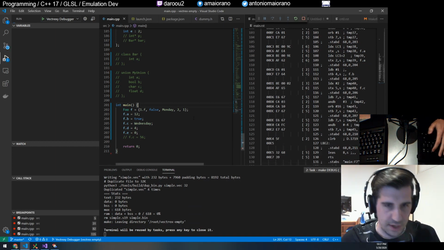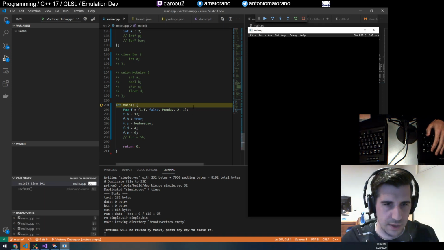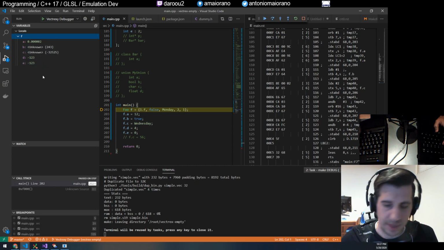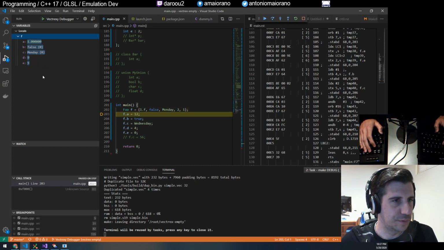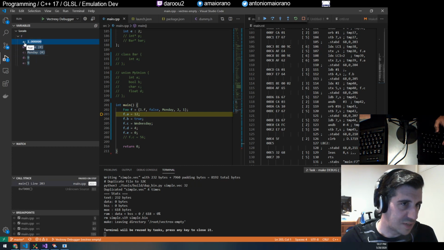Perfect. Hit F5. Let's see. So right now, F should contain garbage, and then I'm going to initialize all members. Boom. So obviously this is wrong. That's fine. I haven't done the bit field support just yet. But this is right. This is a float.